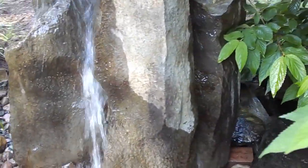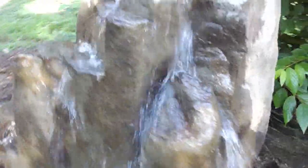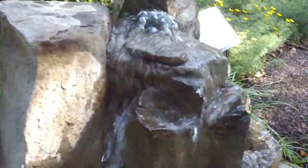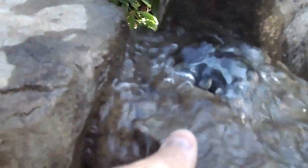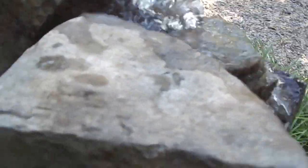Going all the way around to the other side — there's that water flowing out the back. You can see that area right at the top where the water is coming out front and back. We placed a stone there to try to divert some of the water and keep it from splashing as much. Coming around back here to show you where it's coming through in the back — you can see where it comes in there, and you can increase that too. If you want more coming around to the back side, you can do that.